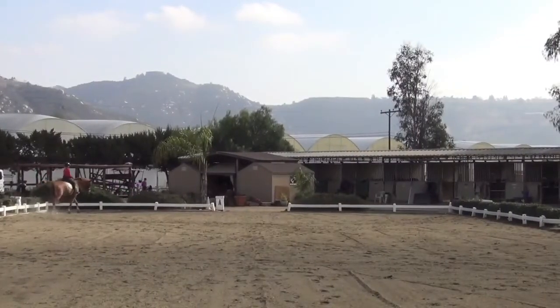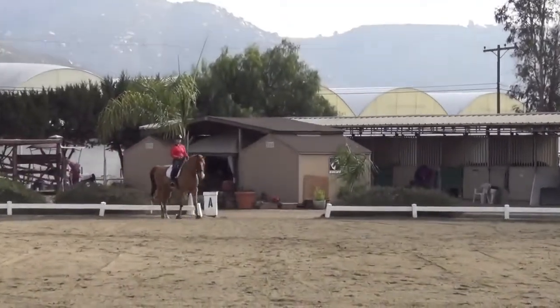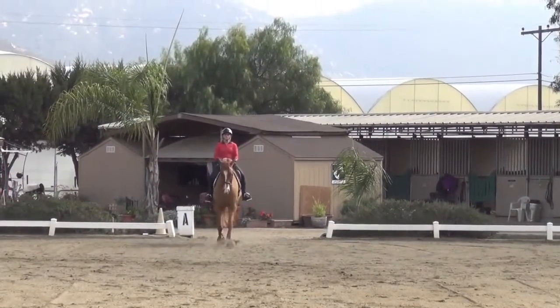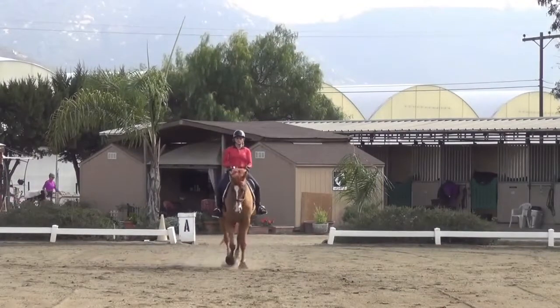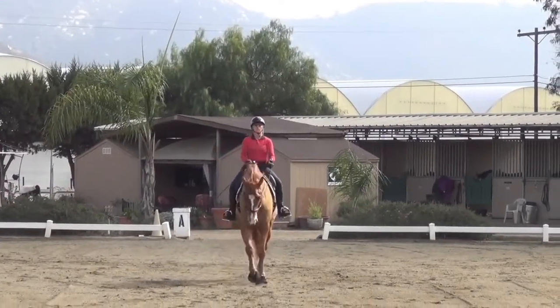Amber and Legolas, riding World Dressage Federation Level 1 Test 6. A, enter at the working walk. Proceed down center line to X. X, halt, salute. Straight on center line.